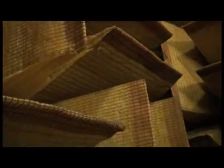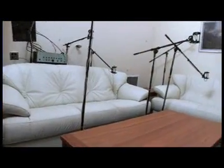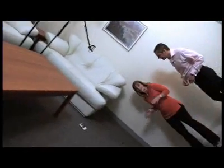So we like to test exactly how our speakers will behave. Once we know that, we know how the speaker could perform, and then we take that into normal rooms with furniture and different shapes and sizes and actually understand how it performs in what would normally be a real customer's home. Now, you told me you were going to take me to a testing space that was going to simulate a real living room.